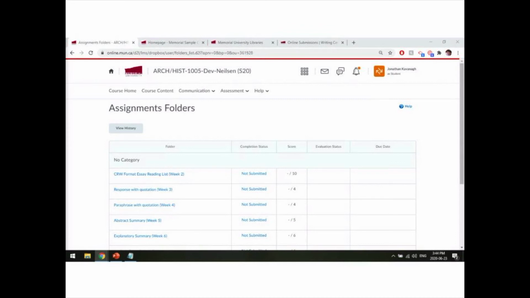So, just a few tools that are also available in Brightspace that I'll go over, that some other instructors may use. I tried to point out as much as I could in the background as Scott was talking.